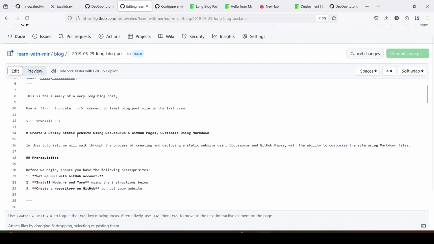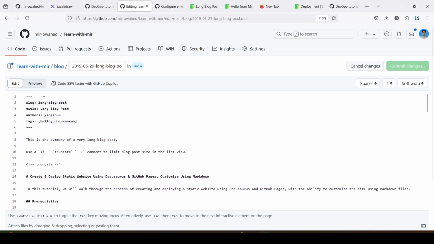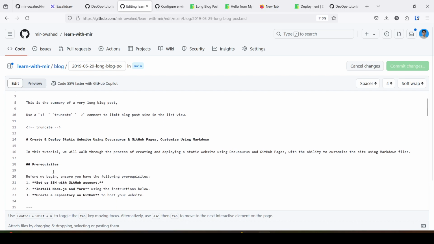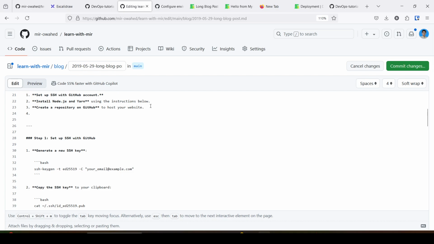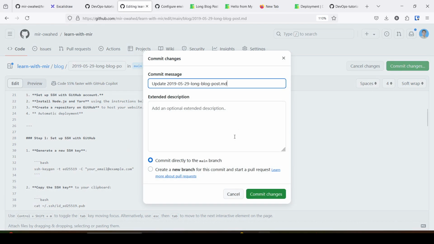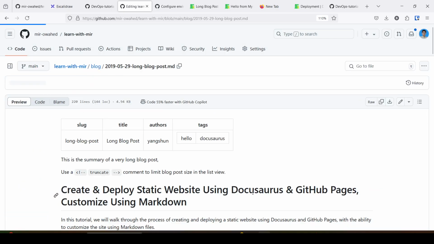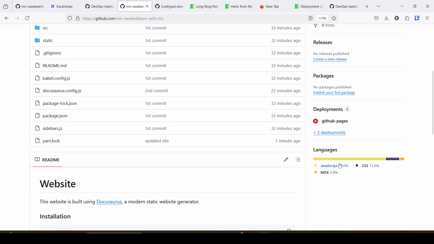Here we can add this: automatic deployment, and commit. As soon as it's committed into this repo's main branch, the deployment is running.